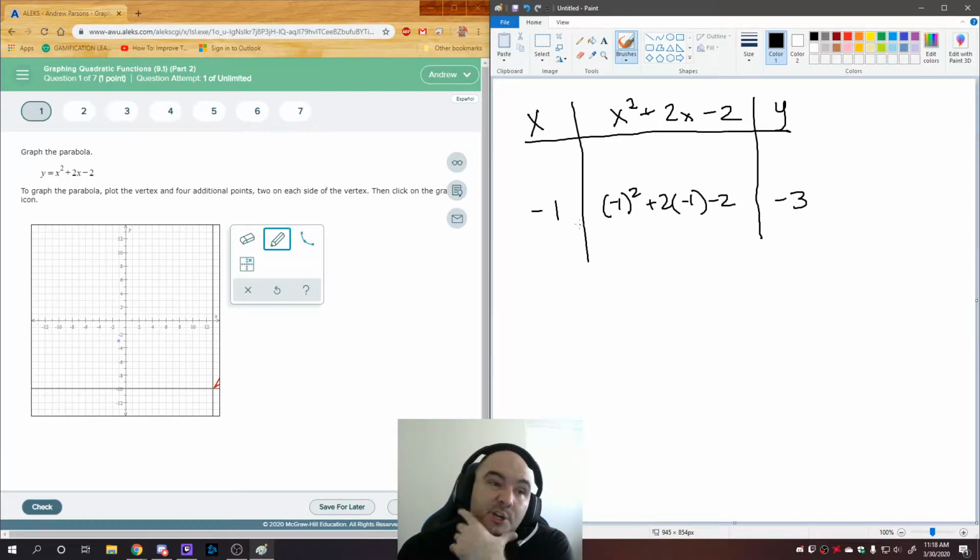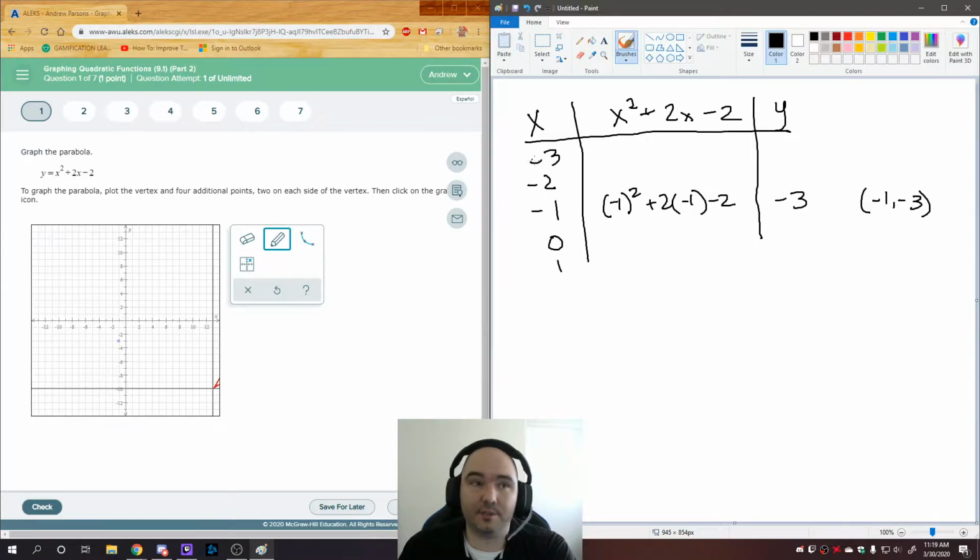Now here's the deal. You wouldn't know just to start at negative 1. That's why I had to do that axis of symmetry and the vertex and all that stuff, just so I could confirm this was the central important point. I need 2 numbers less than that, and it makes sense to just do the next 2 whole numbers below negative 1, and then the next 2 whole numbers bigger than negative 1.